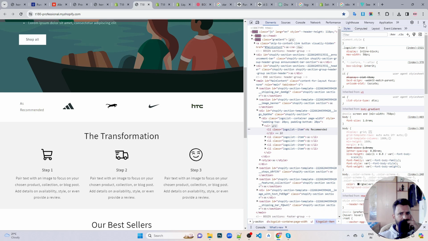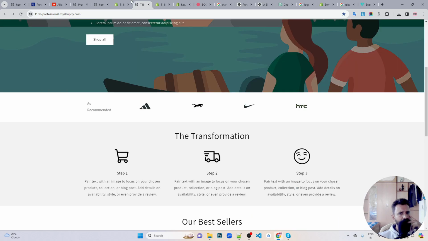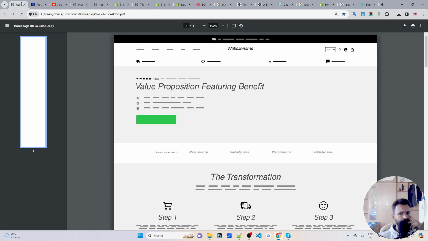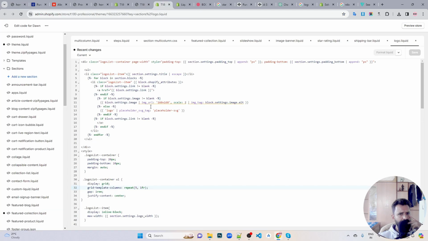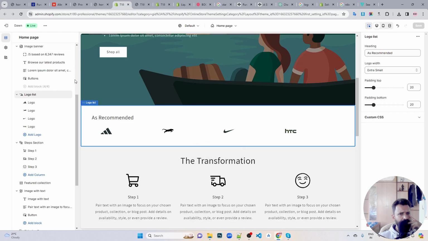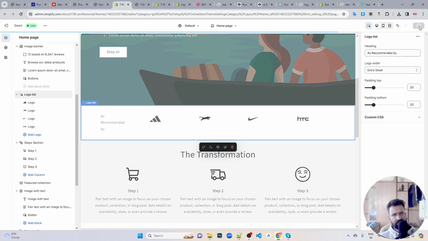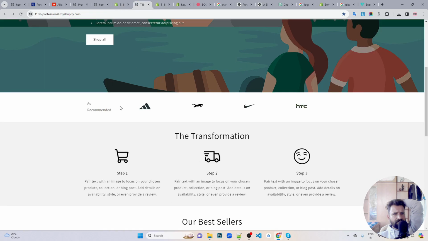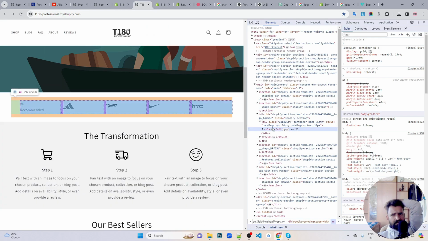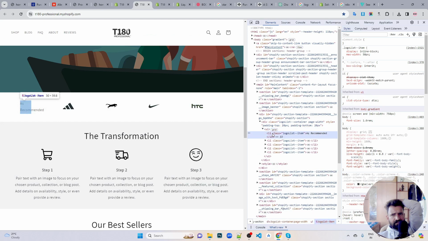As recommended by, so as recommended by. Right, so it should be as recommended by, and I'll see to it that the font size for this is smaller.